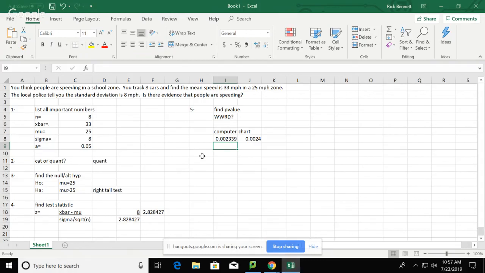What is step number 6? So this is the answer you should have when you're using the computer. You just click on the 2.82 block, and that's what you do. You gotta put the 1 minus in there. And then you can subtract it from 1 later if you want, but you can do it all in one step if you want. Because the computer works the exact same way as your chart. It gives you the area to the left. You're using the wrong one. Yeah, you have the one without the periods. The other one you can use, but it's hard to use. Okay? Are we good? Yep.